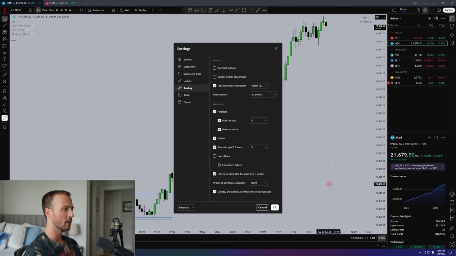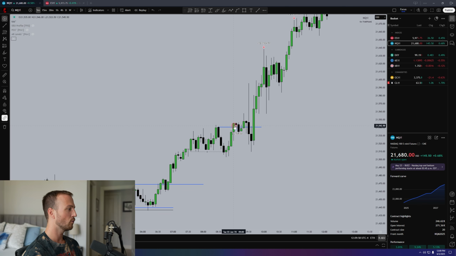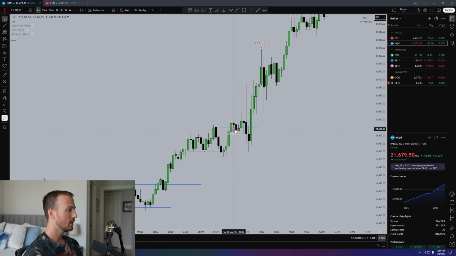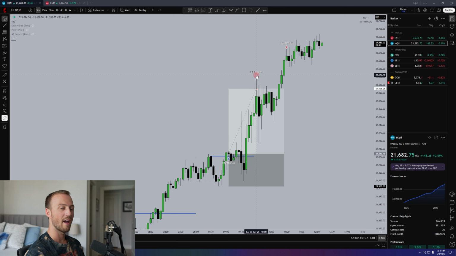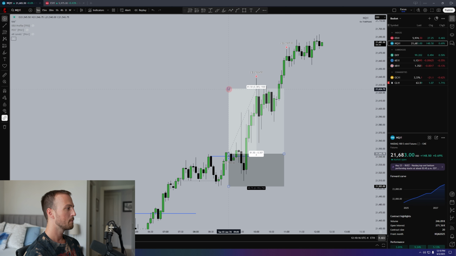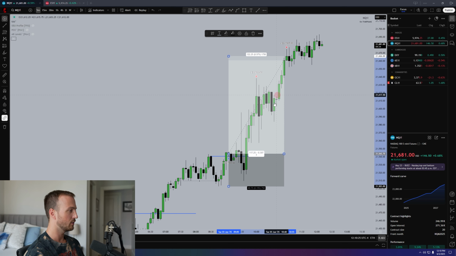So let's go ahead and pop on the executions, right? So you can see here, right when price closed above and came down, I just market ordered in 4 contracts. And so I got in right about here, stop was below here. And then I was shooting for first partial at fixed 2R. You can see here, boom, 2 off, or half the position off at a fixed 2R. And then the rest I got off at a fixed 3R after the news came out. So boom, the rest of the position off at a fixed 3R.